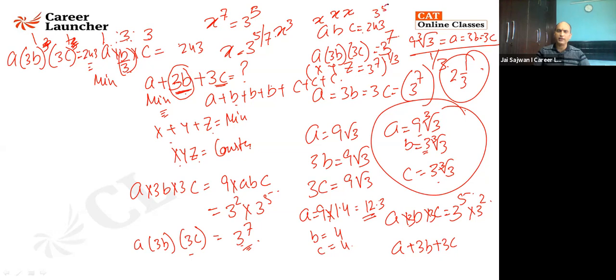Moreover, it is given as 3 to the power of 5. So I know A needs to be more value here. So 3 square is one value and the other value will come out to be 3 into 3, because 3B is equal to 3 square. So take one extra value. This is 3 cube. This is 3 into 3. That is going to give you this value. The smallest value will come out to be this one. I hope it is clear to all of you now. Okay.